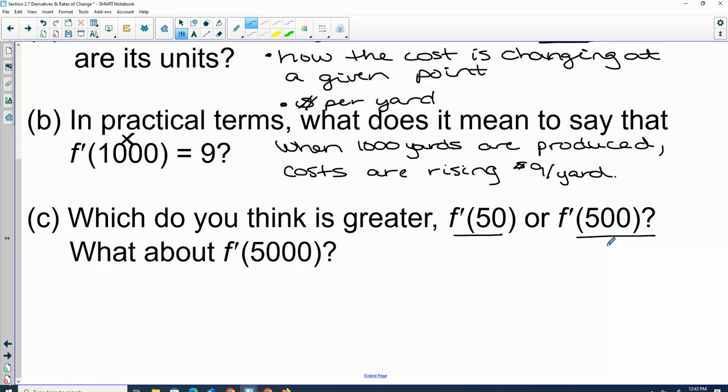But what happens if I say, okay, I don't need 15 shirts, I need 50? What will happen to my cost per shirt? It goes down a little bit, right? When you order in bulk, they're usually slightly cheaper. So, as my number of x's is going up, what should be happening to how the cost is changing, the derivative? It's going down.